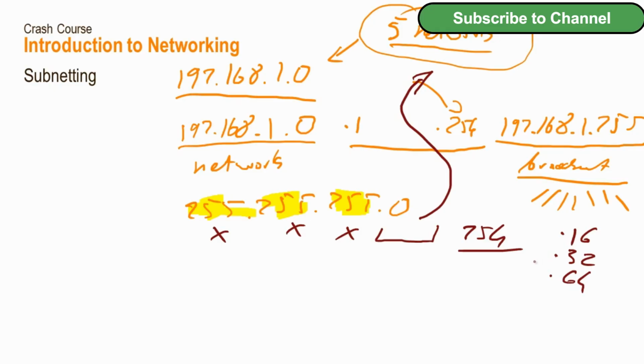So you can't be very specific. You can't say, I want to have 25 hosts per network. It's in binary. Of course, there are some other ways you can achieve things like that. Anyway, this is the way it works. You take your original subnet mask and you play with it.